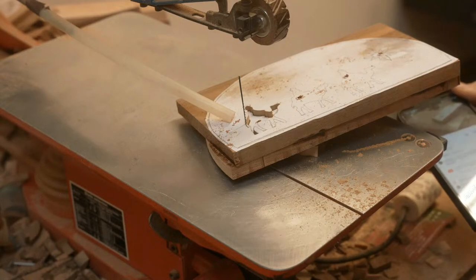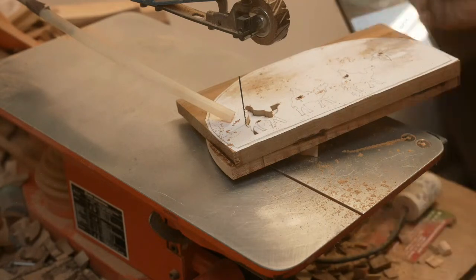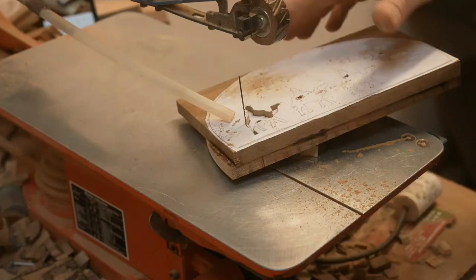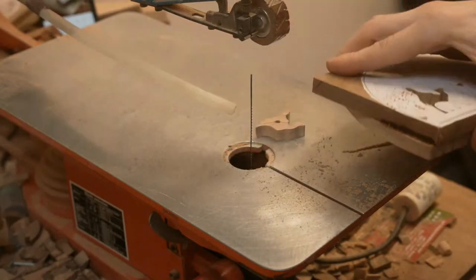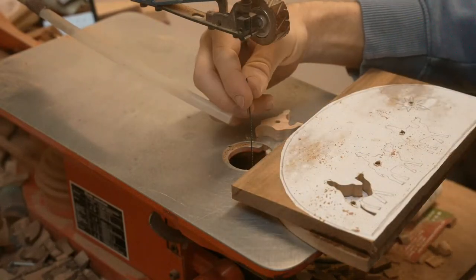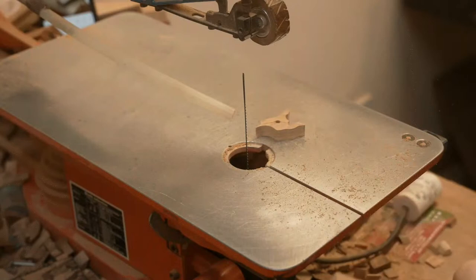I'm using number 12 blades. Does roughing up the end help when holding the blades? Yeah, it can, if you're finding they're slipping, definitely. Just rough them up a bit, just go across the grain, in case they're slipping.